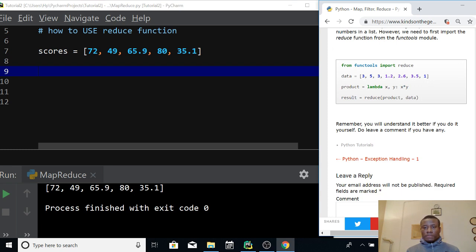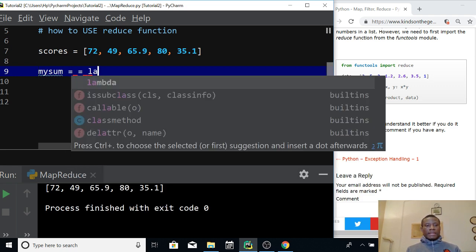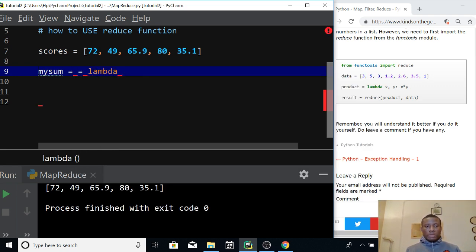All right. So let's call it my sum, because sum is already a function in Python, is equal to a lambda expression, and it is going to take two values, x and y, and return x plus y.